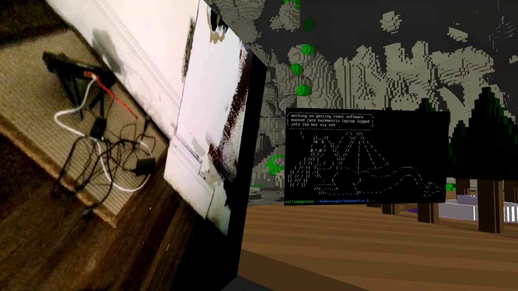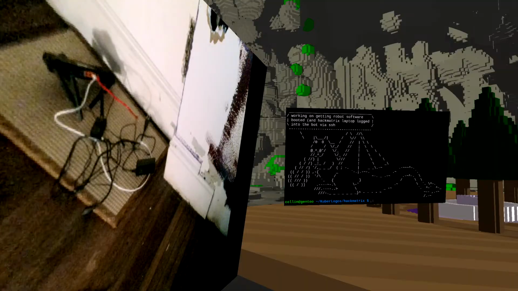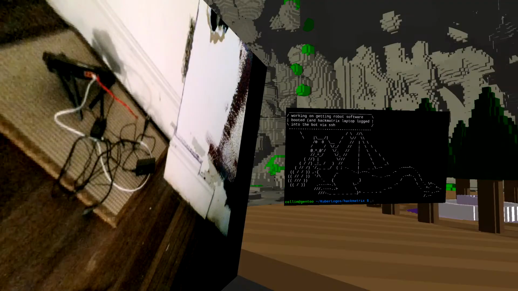So what are we doing with the router? So I need to get the router power. I need to get Ethernet to the robot. I need to get probably the DHCP server booted up, which I have.